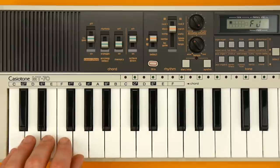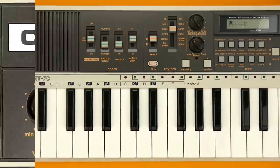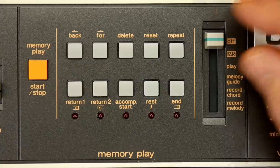It's really not much fun to play that way, especially if you want to play an additional melody with the right hand. So let's have a look at the two storing methods. The first one needs the barcode reader pen. Connect it and switch to MS mode.